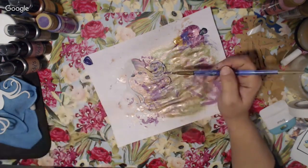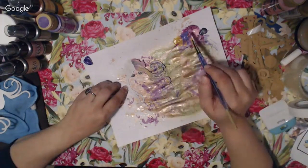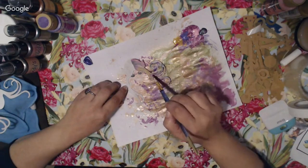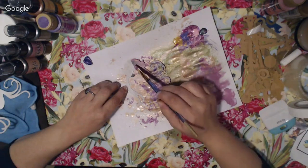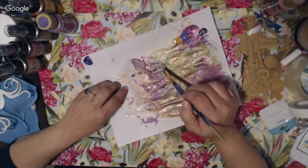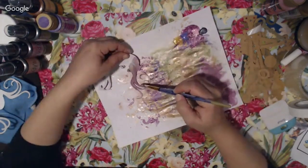And if I feel like I went too far in, I use the corner of the brush and I smooth it out a little bit. I feel like I need another color in here. I'll just pick up that color with the corner and just try to smooth it out in here as much as I can. Like that.